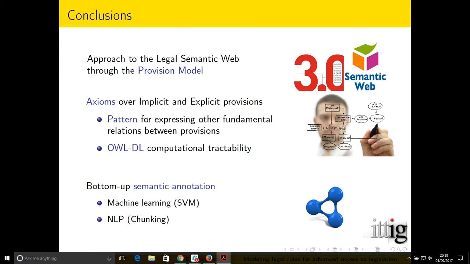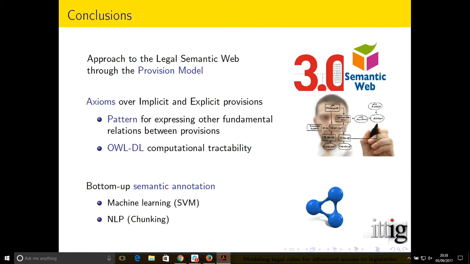One of the main aspects of the new trend of the semantic web is that you can rely on the so-called linked open data movement. Now, with respect to some years ago, you have lots of data available already annotated, for example in XML. So you already have the first step of the approach available.